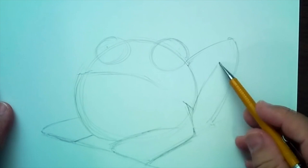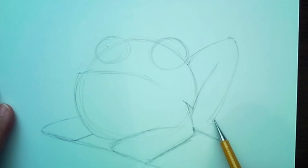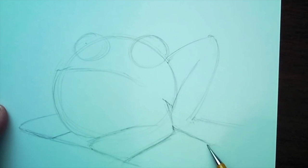This will be the back of the leg, and then the heels back here. I'm going to slant this down just a bit in this direction here. I'm going to slant this in direction southeast. And then I'm going to take this one and kind of splay it out. So this one's lower on the paper, and see how this toe will be lower, that will be further away. So this will be our back foot back here.